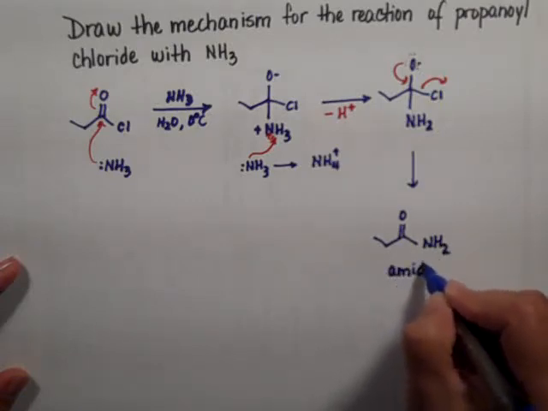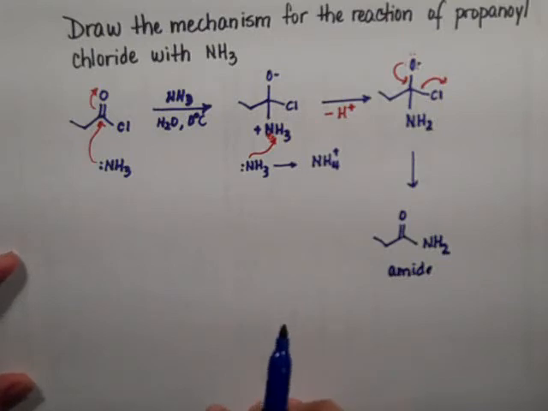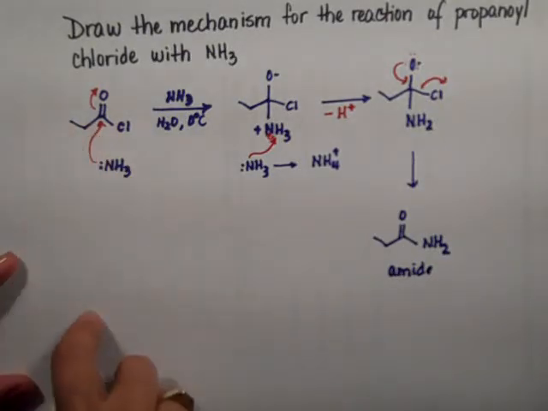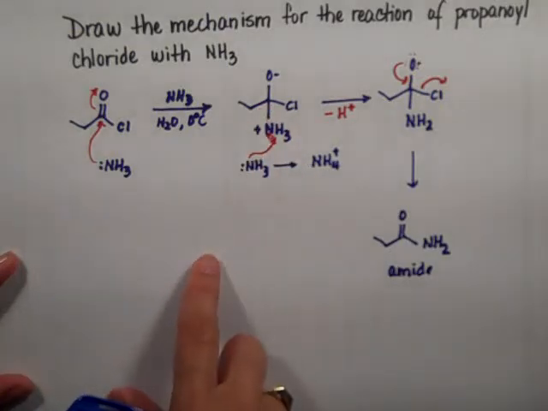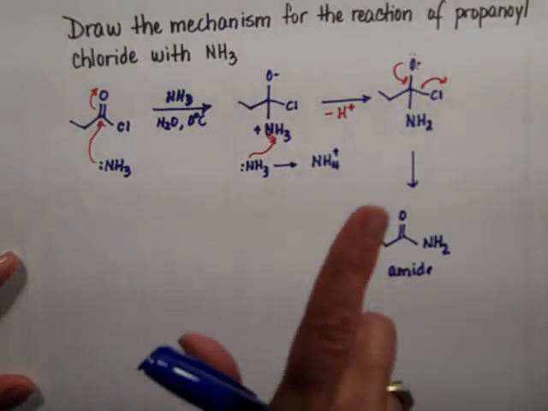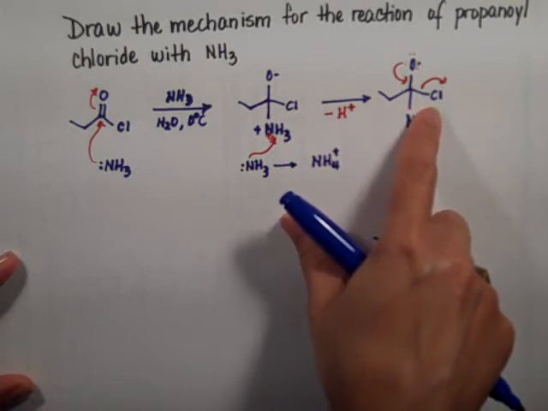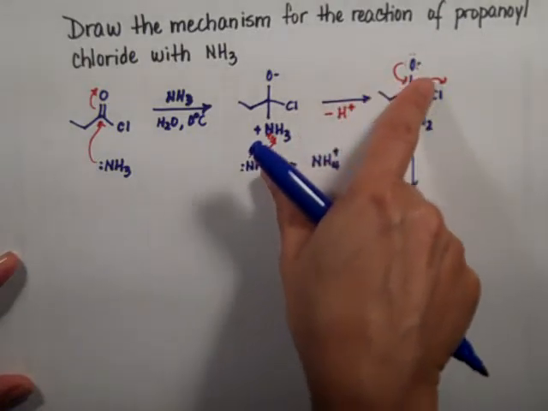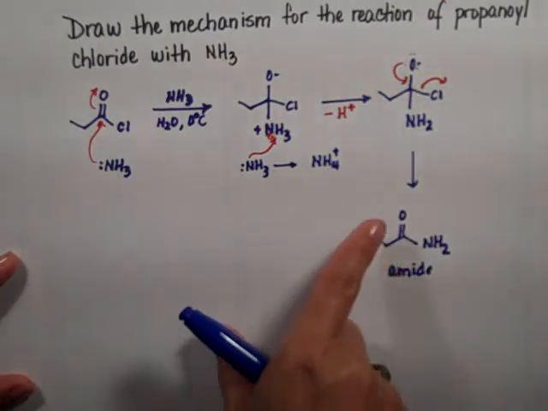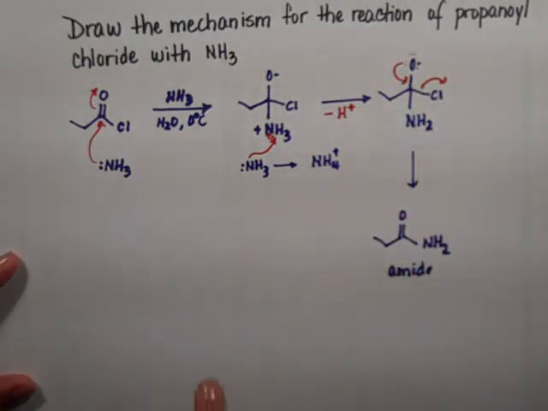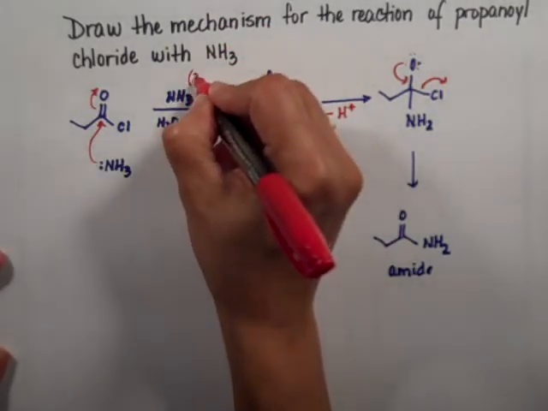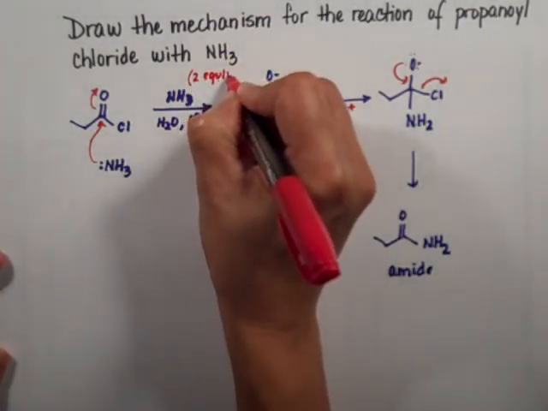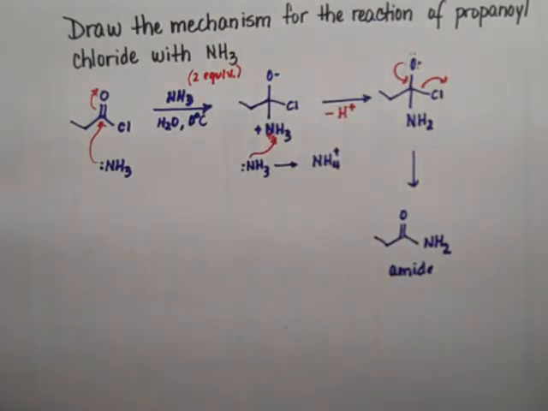So this is basically the mechanism for every nucleophilic acyl substitution that we're going to see. We attack the carbonyl, get the tetrahedral intermediate. In the case of the derivatives, the tetrahedral intermediate will have a good leaving group, and you reform the carbonyl to kick out the leaving group, and you will get your derivative. Remember that for this reaction, you will need at least 2 equivalents of ammonia, or the amine that we're using. All right, let's keep going on our lecture.